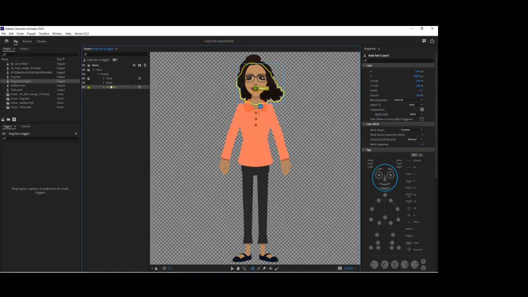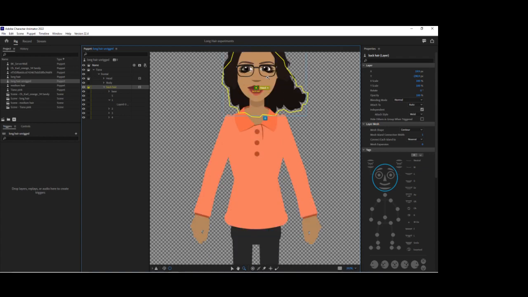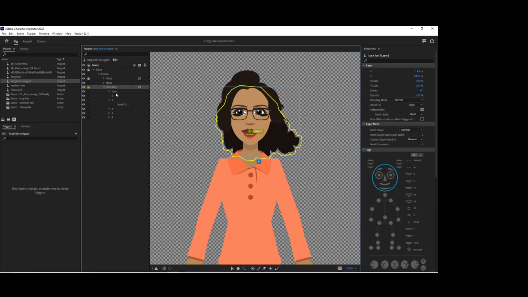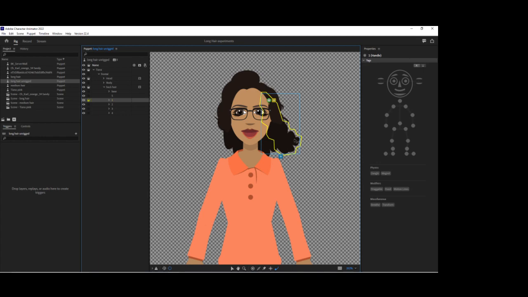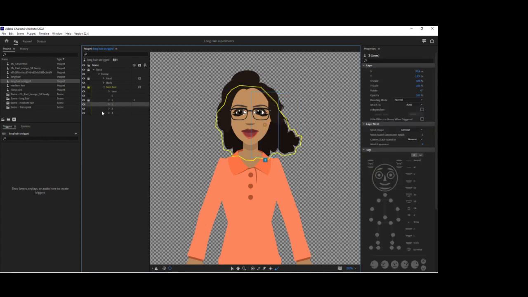Okay, and in the back hair, I'm going to go in and attach all my dangles to the base hair. So we'll go in, we'll find dangle one, we'll make it independent, put our dangles where we think they're gonna look good. And I'm gonna do that for each dangle that I created.